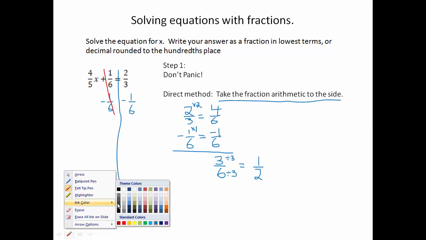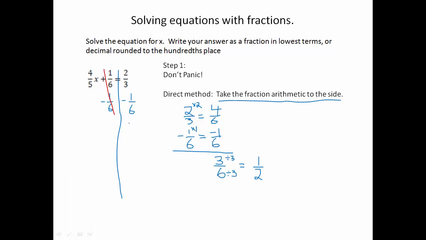So I'm going to go ahead and write that down. Sometimes what I'll do is I'll actually put like a little bracket here just to remind myself that's where my answer ought to go. And now I should end each step with a full equation, so I'll have to put an equal sign here and then bring down whatever's on the other side. Well, the only remaining piece here is the 4/5 x. So I have 4/5 x, or 4/5 times x, equals 1/2. Step 1, done.